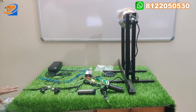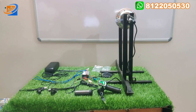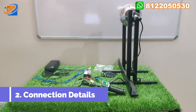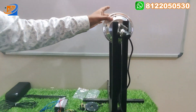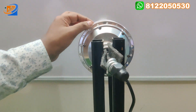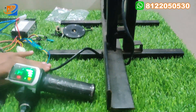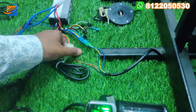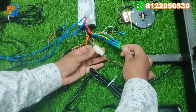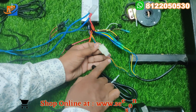Now let us move on to the second section — connection details. In the connection details, we are going to explain how the motor and the controllers are connected, including brakes and acceleration. From this hub motor — the 36V 240W hub motor — there is one wire output coming. In the black color wire, there will be two separate connections: one will be the control connection using the white color connector — the motor control connections.